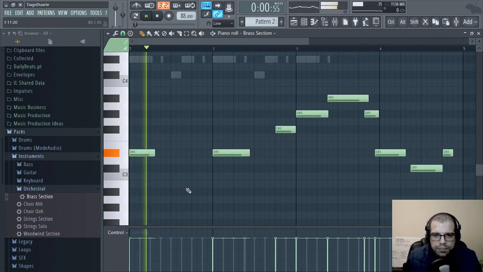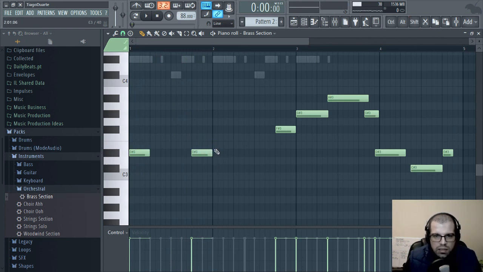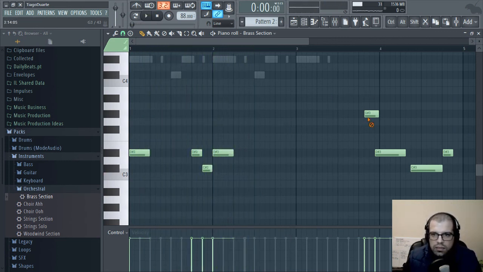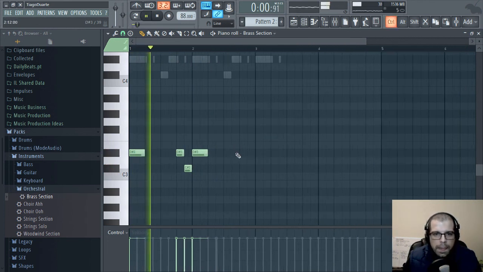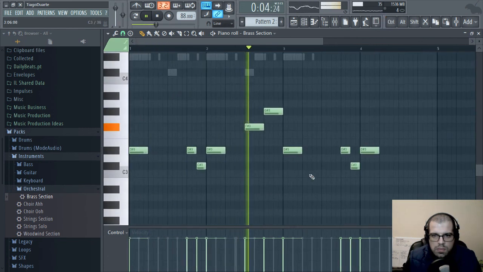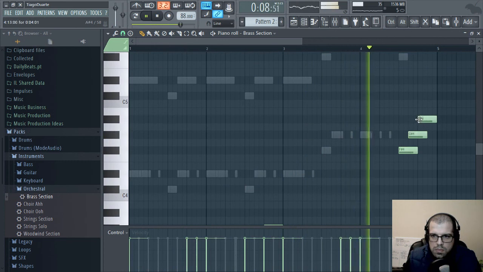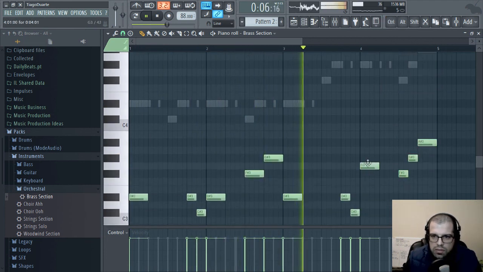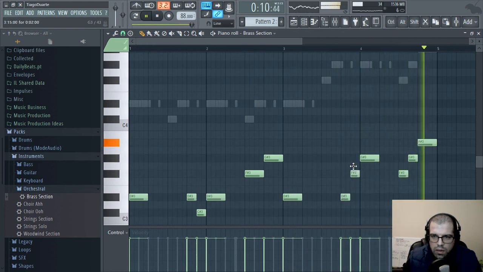So let's see. What I was trying to do was to have this one here finish at the snare, have another one here starting at the snare, and maybe bring this one here, something like this. Let me see. Okay, I like it. Okay, just catching what notes I'm playing. So now this goes here, okay, something like this.